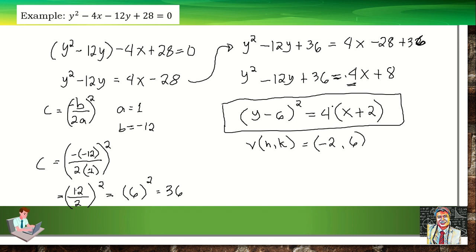Ngayon, since positive yung constant na nandito, kaya nga natin in-extract din yung common factor para malaman natin ano ba sign ng constant outside the x variable. So, which is positive. So, therefore, the parabola, since y squared to, this is either opens to the right or opens to the left. Since positive siya, therefore, this opens to the right.